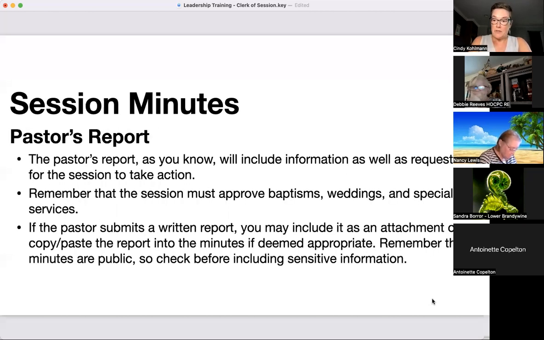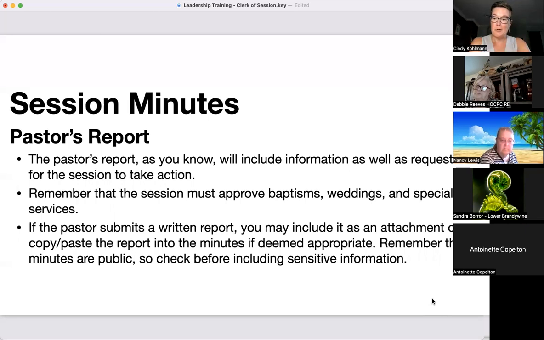There usually is a pastor's report, not always. Sometimes it will be written, sometimes it will be verbal. It is usually the pastor who comes to the session to ask for the approval of baptisms, weddings in the building, or other kinds of special services, or receiving members.